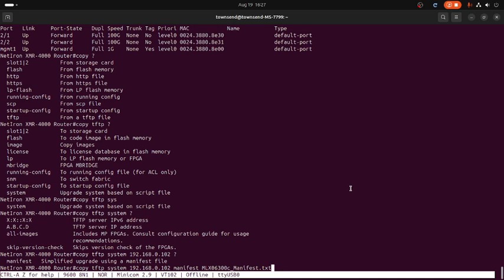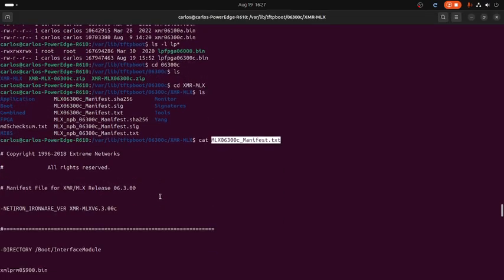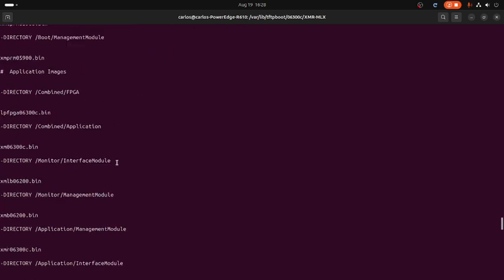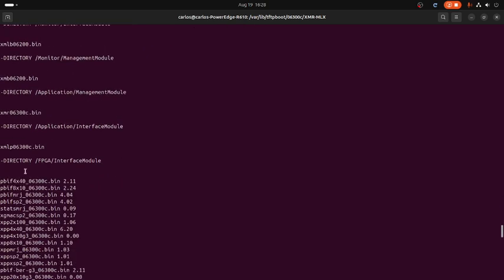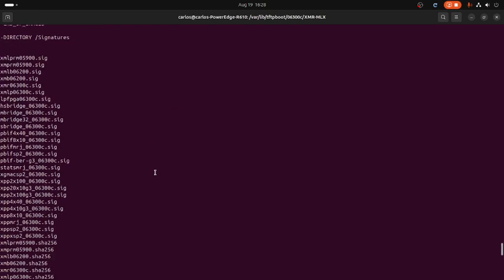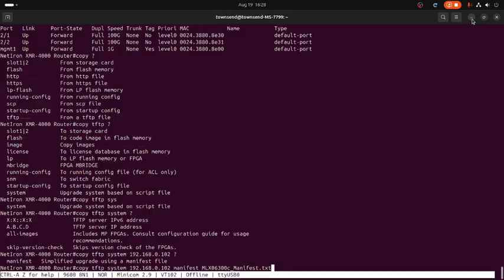So basically, this is a script, and let me show you what the script looks like. Don't modify anything in there, because you can damage the script. This is the script, which includes all images right there. You need to keep all these files in the directories. If you move a file from there, the script doesn't work. This is the combined FPGA application, all these files right there. This is for the management, and this is how the manifest is. So you can execute this particular command and upgrade the whole chassis at the same time.